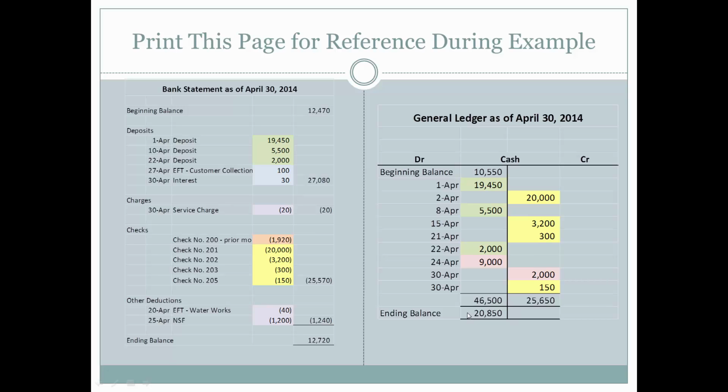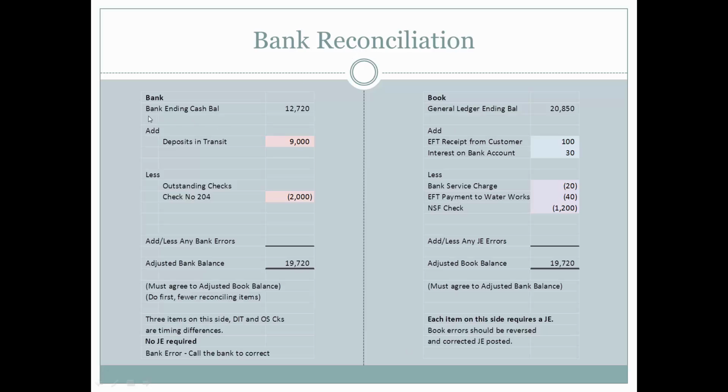Now the reconciliation process is reconciling between these two balances, and most often they won't agree because there will be timing differences between the time that the bank receives items and the time that the company records items in its general ledger. So let's look at a bank reconciliation. This was the ending balance in the bank for the bank statement. Now we're going to add the deposit in transit. This is a deposit that was properly recorded on the company's books, but it hasn't made it into the bank statement yet, and the bank hasn't received this deposit yet. So it's seen as a reconciling item, which is a timing difference.